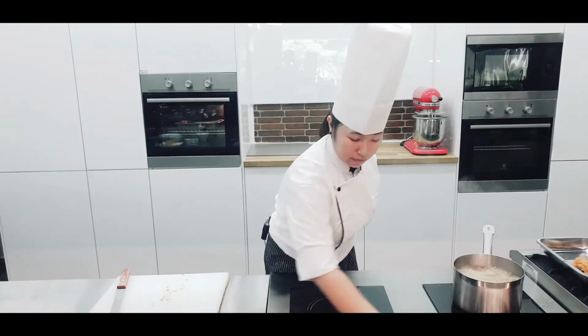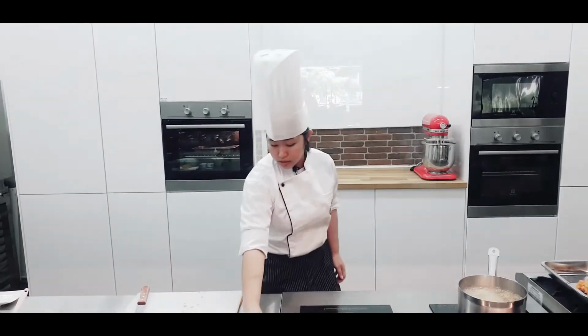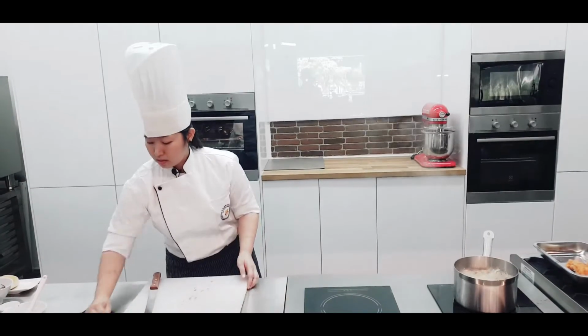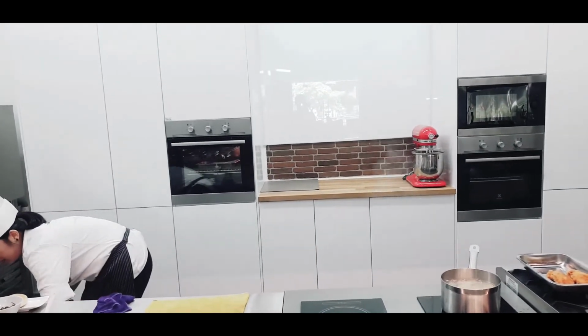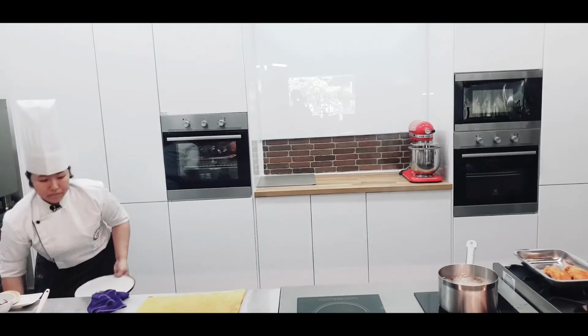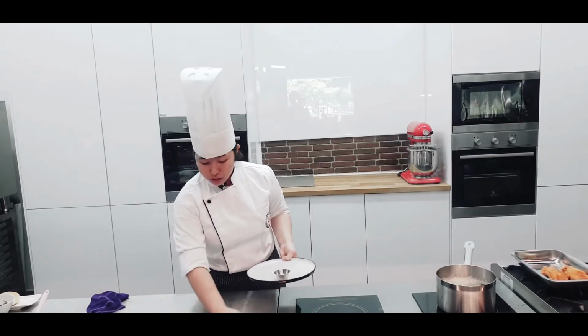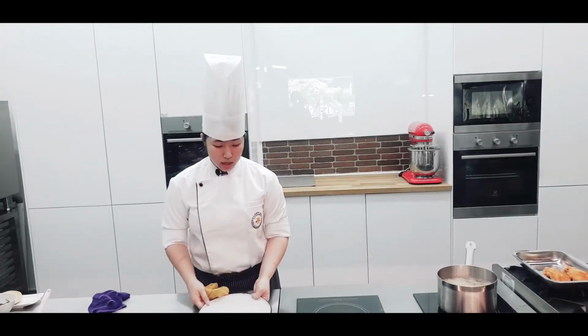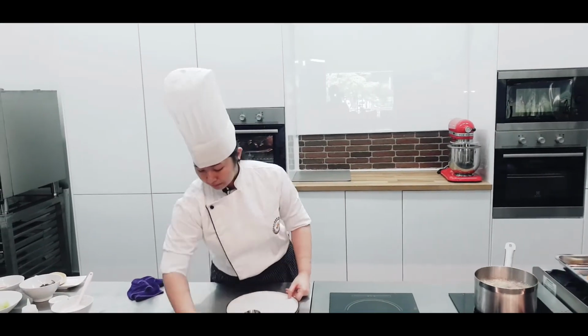Okay, now, so we're going to send this croissant inside the oven. So I will place the station clean. Make sure our station is clean. All right. So once the fries is done, and then the croissant is ready inside the oven, and then later we will start to assemble the whole croissant, the whole burger.